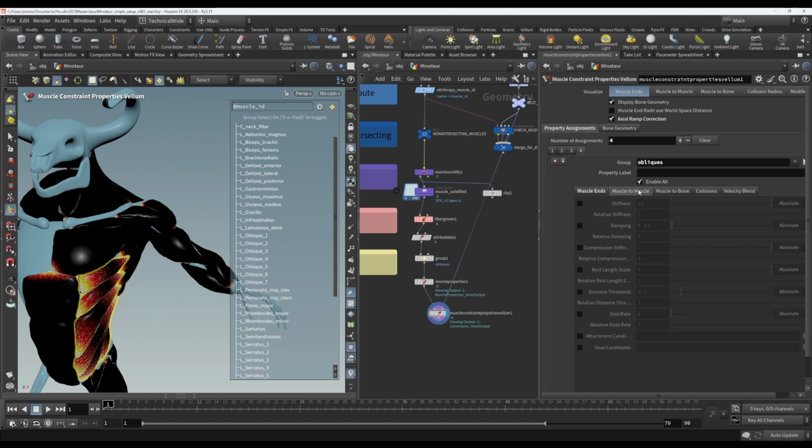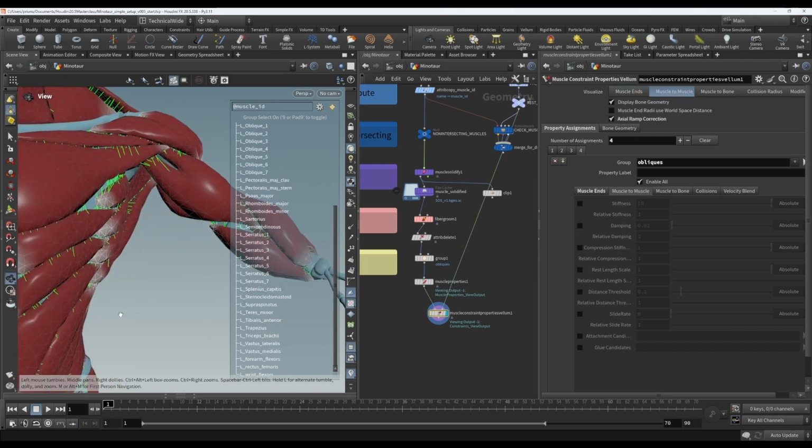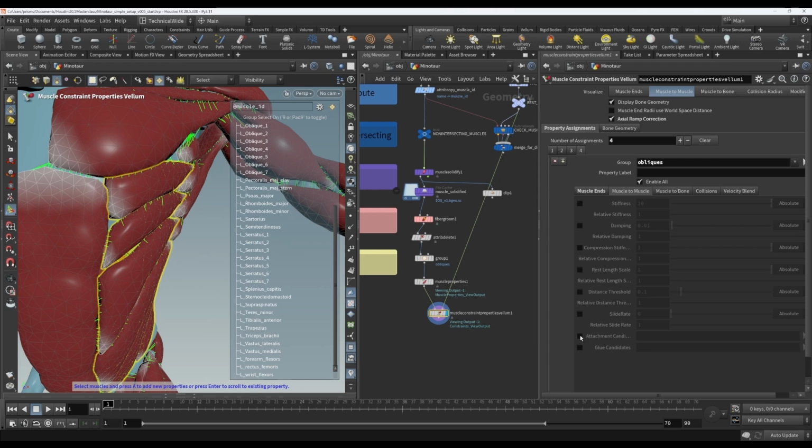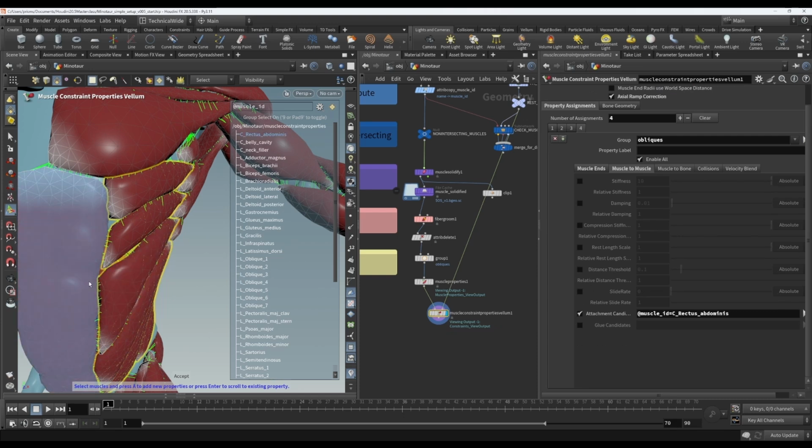However, and don't get too caught up on what I'm doing, because I will explain it all later, but there's this option here called attachment candidates. If I say I only wanted to attach to this rectus abdominis muscle, you see that this is basically not having any effect whatsoever.